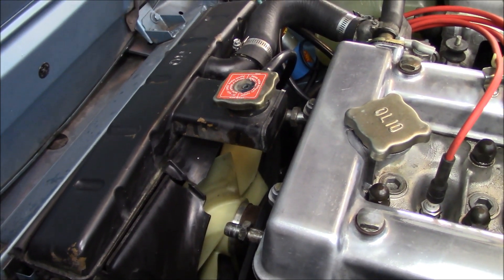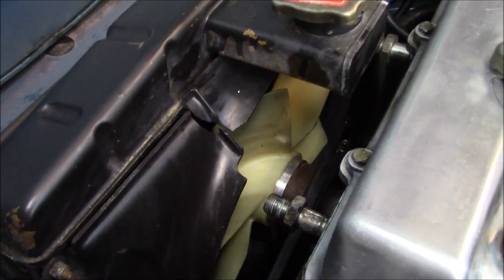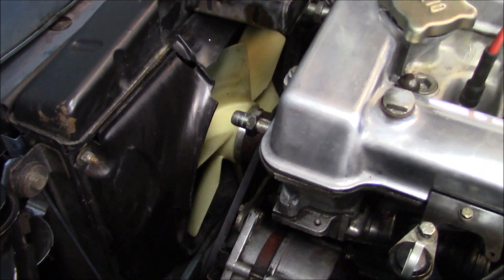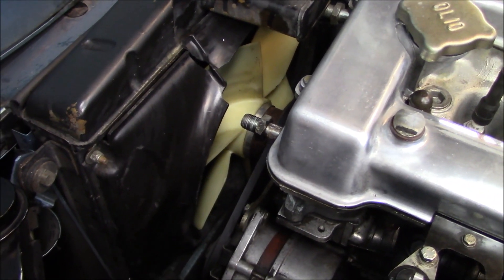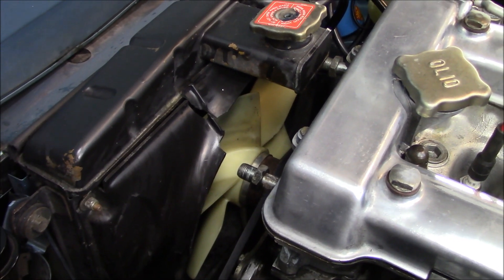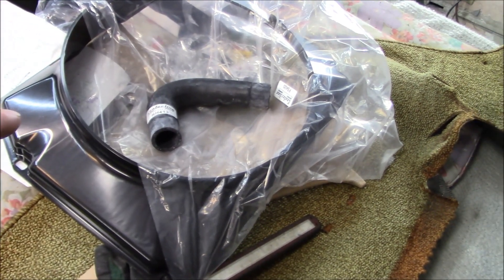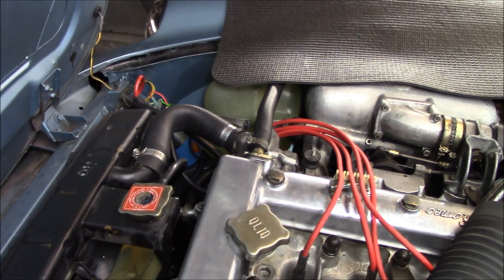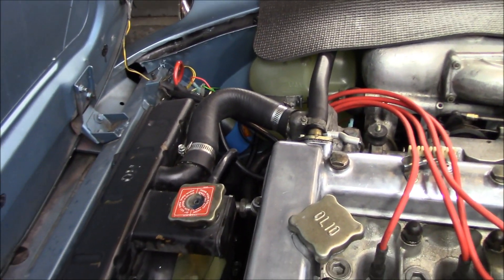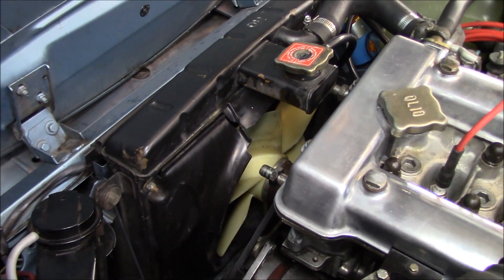The next project on this car sticks out like a sore thumb — we've got a broken radiator shroud. It's one of the very few things broken on this car. You could probably live with it, but Doc and I need to fix things that are broken to make them look better and be more functional. Doc has provided a new radiator shroud, and there's also a new radiator hose, since the previous owner fitted an off-the-shelf replacement that doesn't fit well.